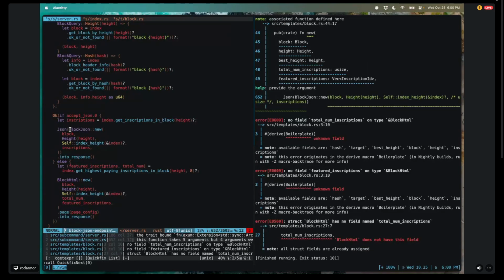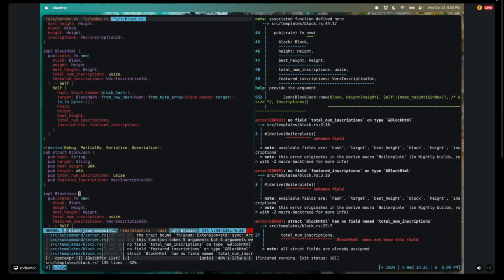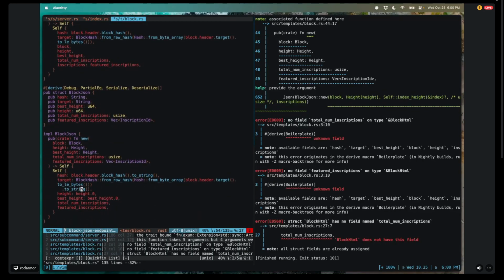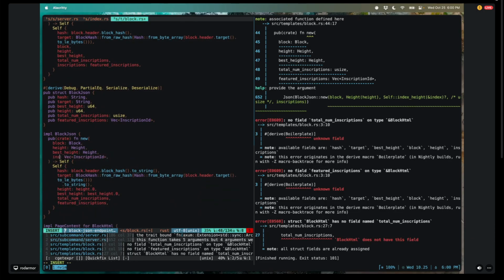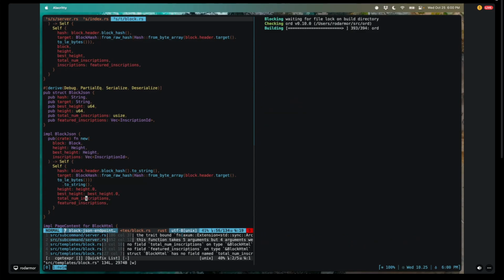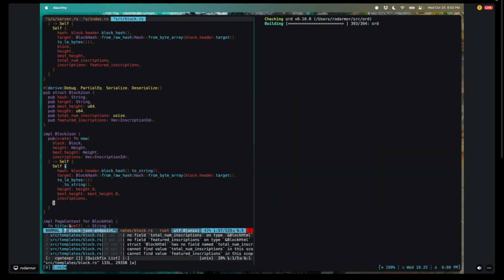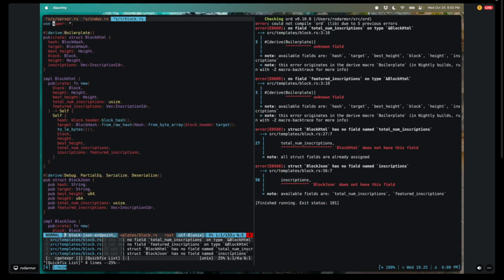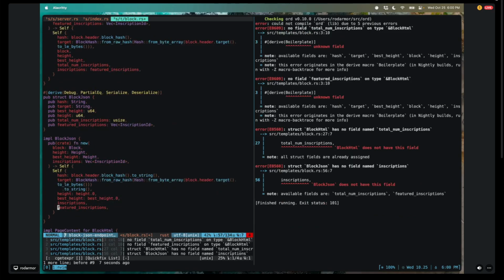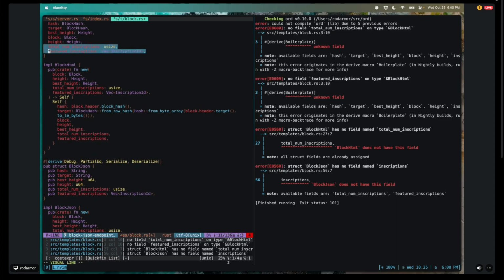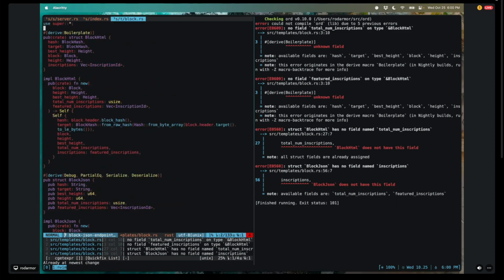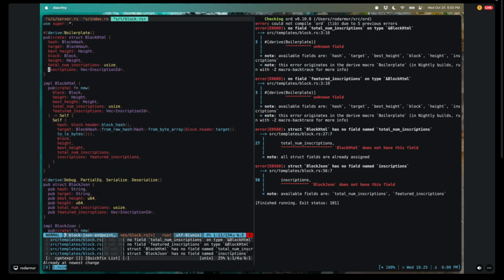And then we need to go to this block new. And now this just takes as the last argument inscriptions, which is a vec of inscription ID, and move it from the struct. You have to remove it from the struct. No, I messed up. I messed up the block HTML because I put this.